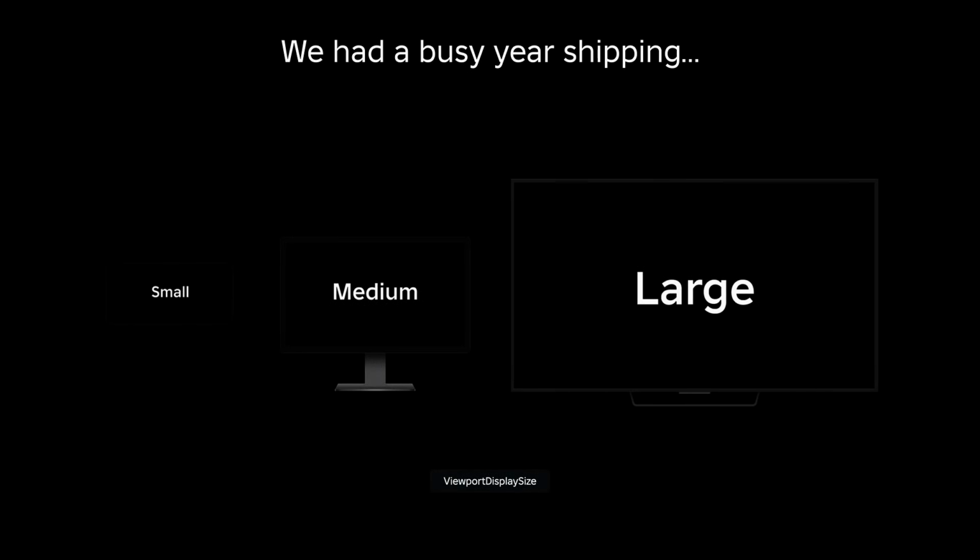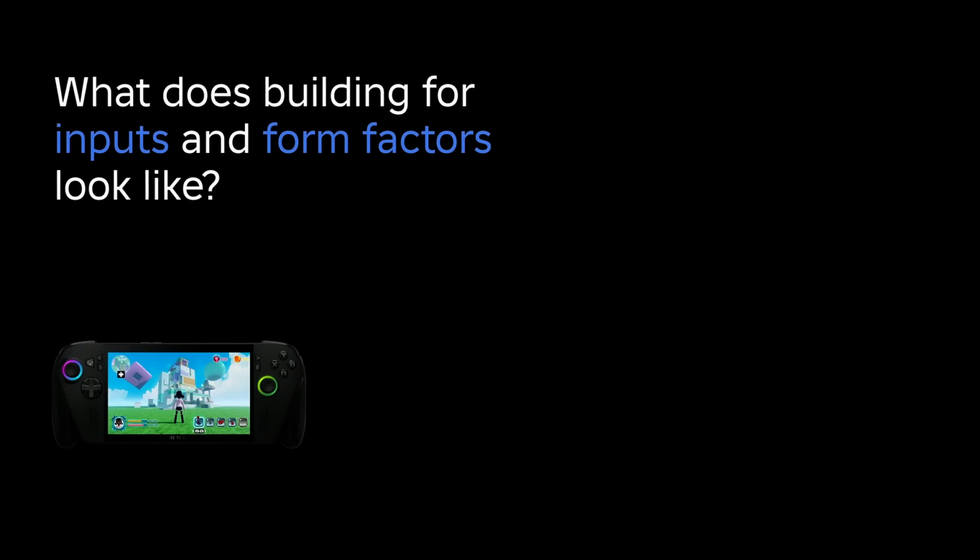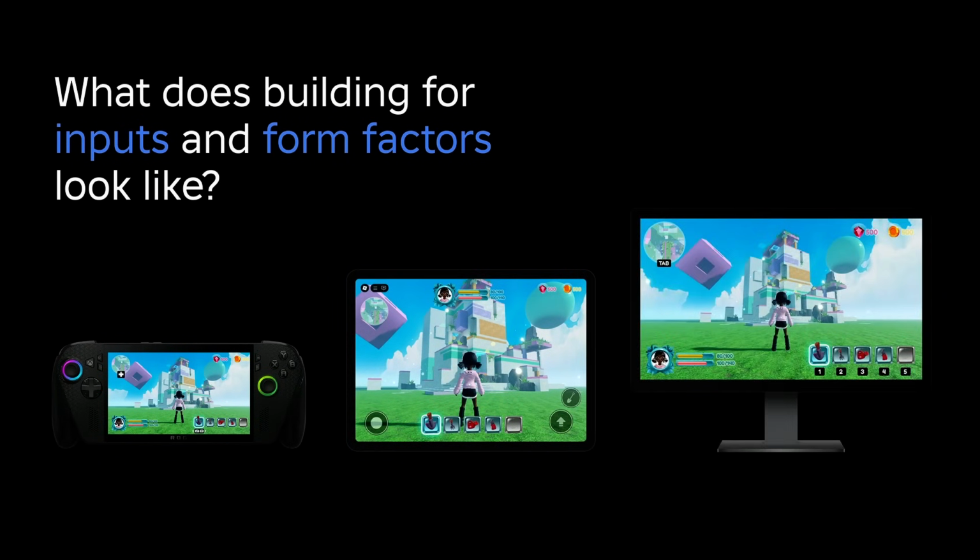But what does it look like to develop against all inputs and form factors? All of these APIs that we just mentioned are available now for you to explore, use, and publish in your experiences. We want you to understand which API to use as a baseline for success in each scenario, and how to go above and beyond in making your experience the best that it can be by using each API. Next, we'll dive more into each pillar and describe how to use each of these APIs by building an RPG. Now, I'll hand things over to Jasmine, who'll talk about responsive UI. Thanks, John.